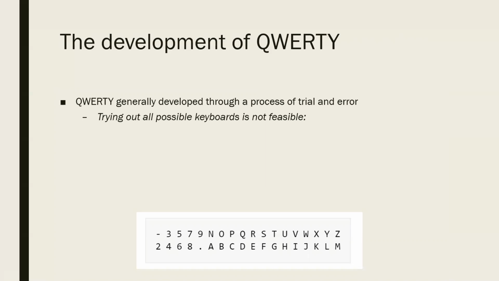Now, if we actually want to rearrange all the type bars in every possible order, this isn't feasible. If you do the math, you would see that there would be 26 factorial possible keyboard layouts for the letters A through Z in the Latin alphabet. That's an astronomically huge number. So we can't just try every single ordering of the keyboard. We're going to have to make use of a better heuristic analysis to get a good idea of what a good keyboard layout should be.